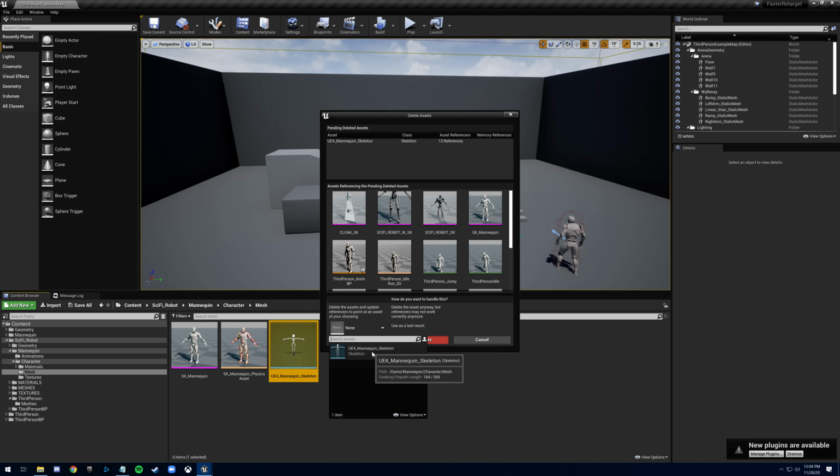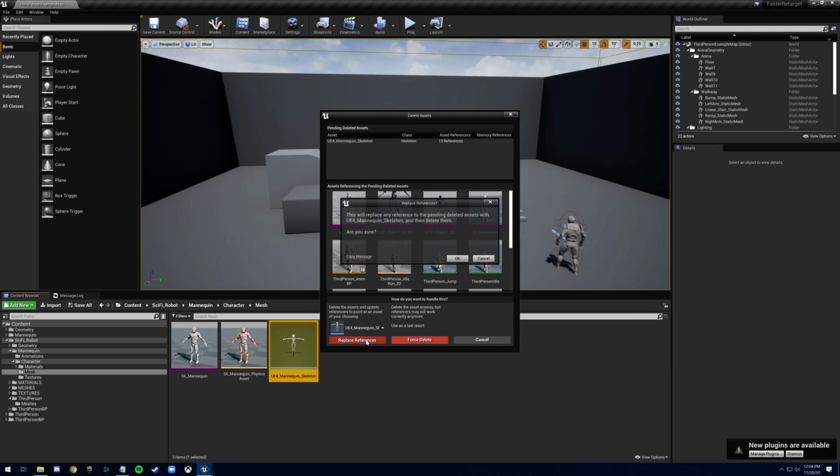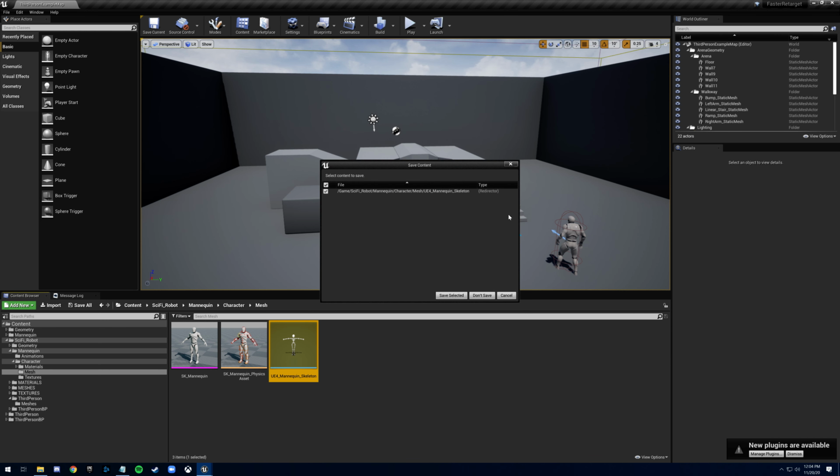You can also rename it before this step to help with confusion, but basically after you've renamed them, go delete the robot's skeleton. So you do that, and then you set the reference, replace reference, to the skeleton, and then hit replace reference. And I have not read this before, pin and delete assets, but it's fine. This is the faster method. I have a method that works. It's okay if this one doesn't work. But I did test it, and it does. And again, I don't understand why, but it works. This is just the way that they told me to do it.